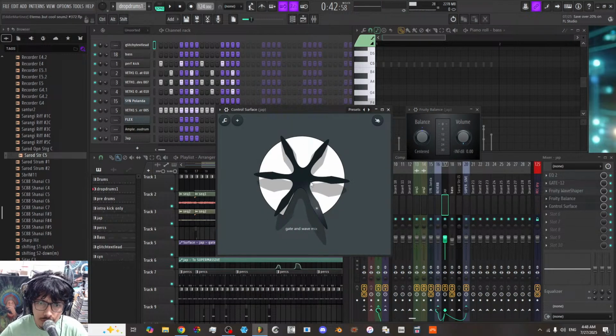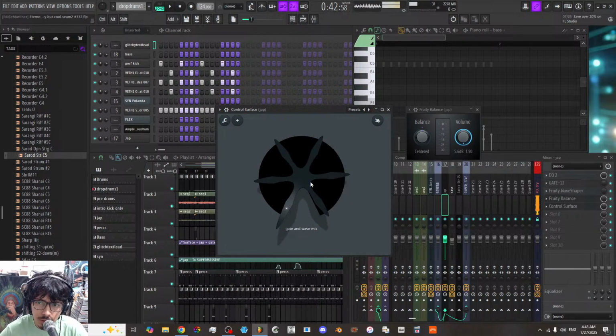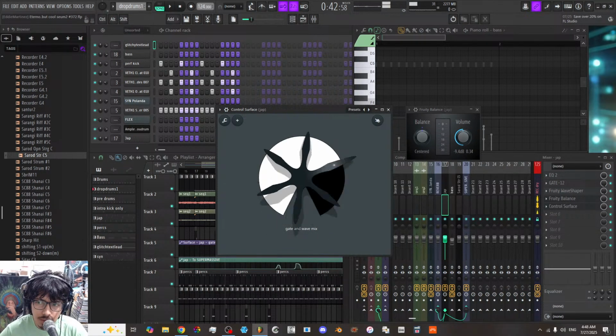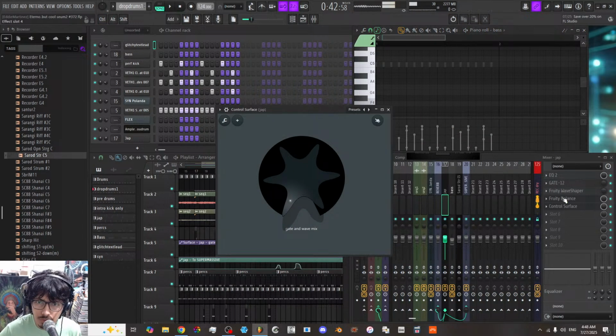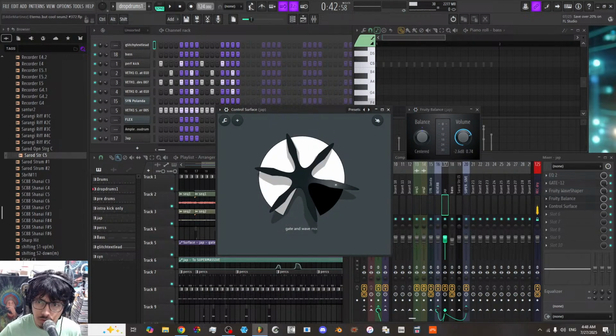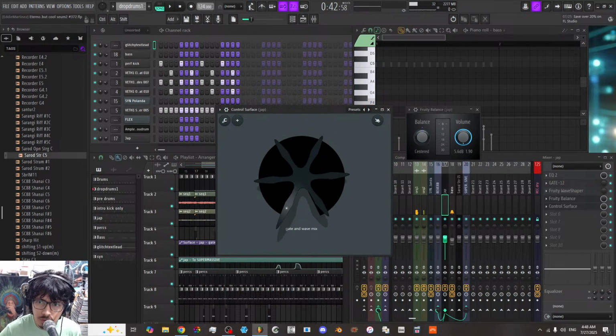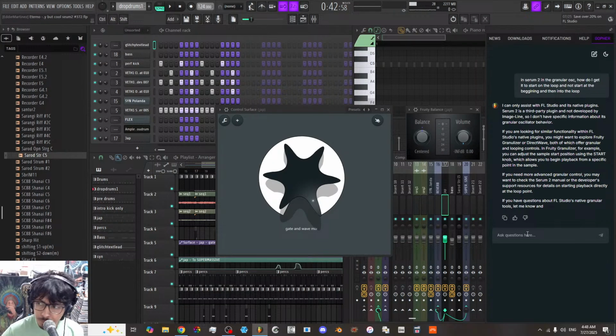Now, when it's all the way up, it's turned down. When it's all the way down, it's turned up. But I don't want it to go all the way up. I want it to maybe turn up like halfway. How can I do that is the issue. Well, now it's not even, whoops. Now it's not even modulating it. Some weird bugs going on here with, oh, okay. It's working. All right, so how can I do that? Let me ask Gopher here. Let's see if it can help me.